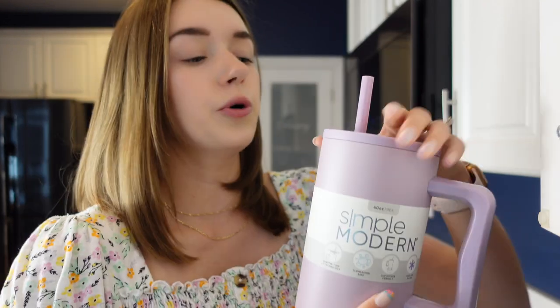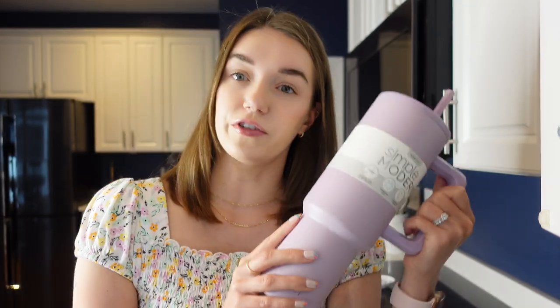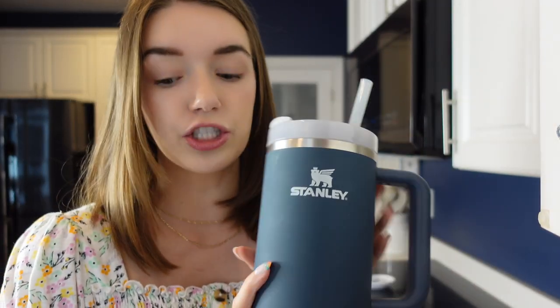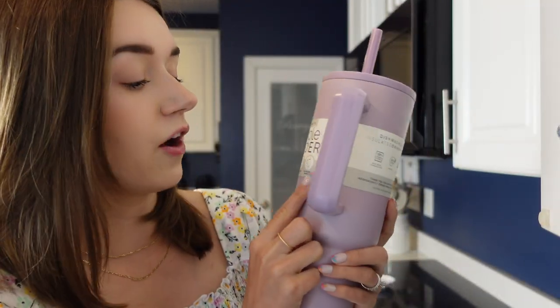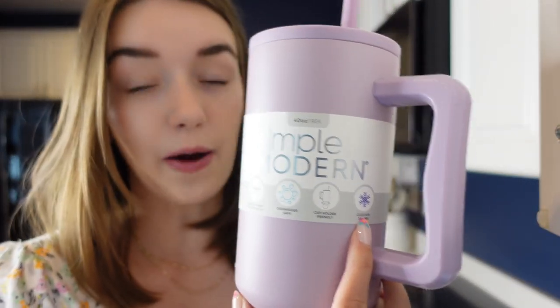Now the lids — this is something that's a bit different between all three. The Reduce lid has a quarter-turn lid technology, kind of similar to the Stanley. Basically, you can position the lid depending on how you put it on, for left-handed or right-handed use or just where you want it to be. The Stanley is similar in that it screws on the same way, but I believe this one has three different positions whereas the Stanley has four. They are all dishwasher safe and cup holder friendly. The Simple Modern claims it will stay cold for 24 plus hours, while the Stanley only claims cold for 11 hours but claims to hold ice for two days.